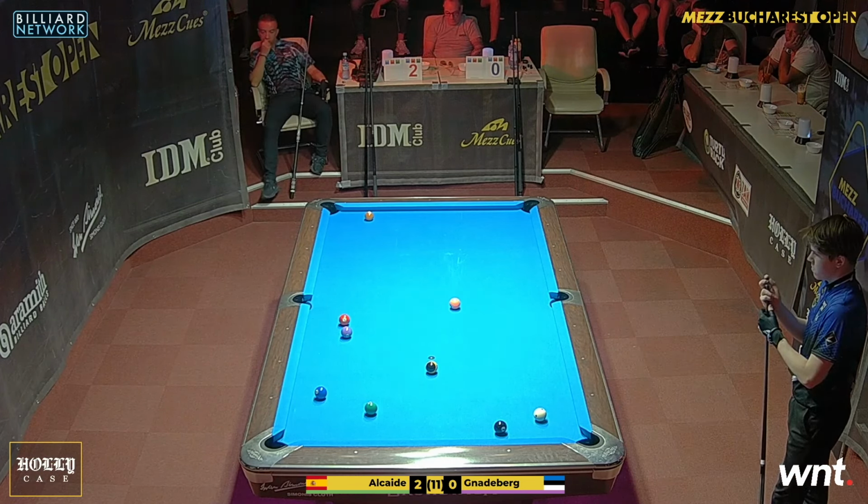Cue ball down. Cue ball is down. And look at this 2-9 combo. This could be a quick frame to place himself on the board. Gnadeberg. Mr. Karl Gnadeberg. Good. And Karl with the combo. Quick frame, after the scratch by Alcaide on the break, 3-1.